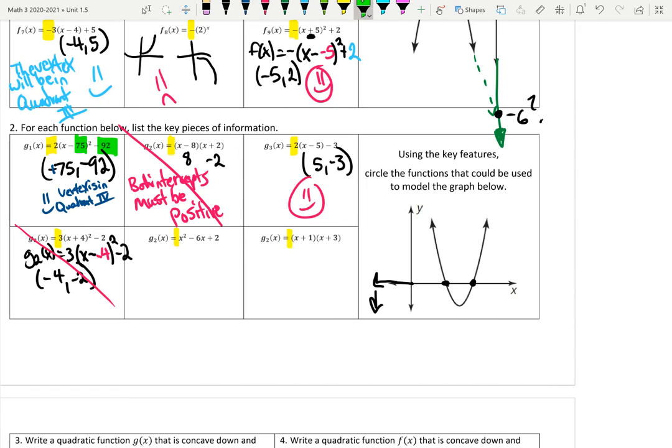All right, standard form. I look at the last number and I see it's a 2. And you might be like, well, Mr. Z, 2 would be down here. Technically, I don't know the scale of the graph. And if it continues, it is going to hit the y-intercept. The y-intercept will be positive. So this can be a potential solution. Here, this next one, negative 1, negative 3. I need both of my x values to be positive, so this is not going to be the case.